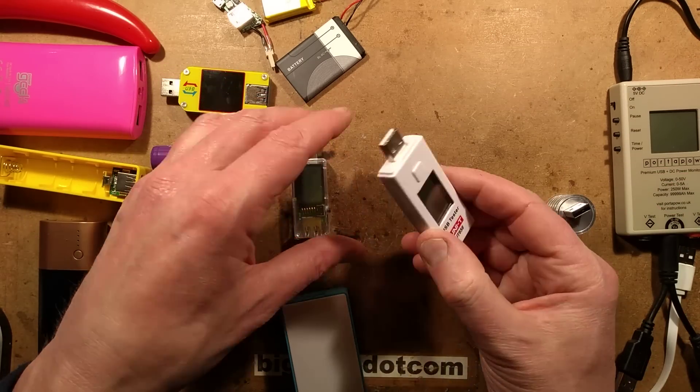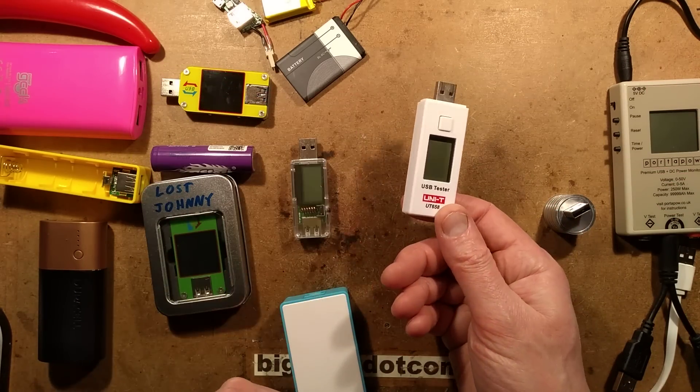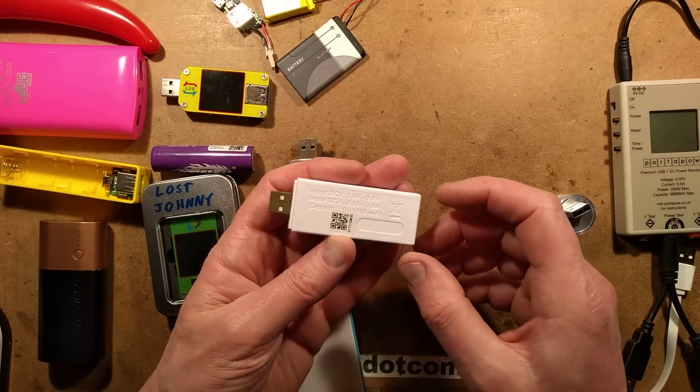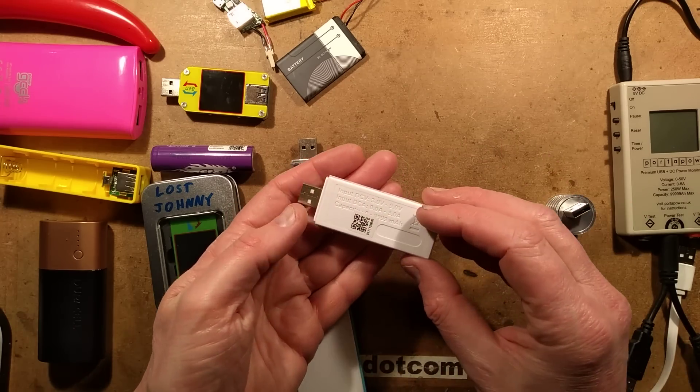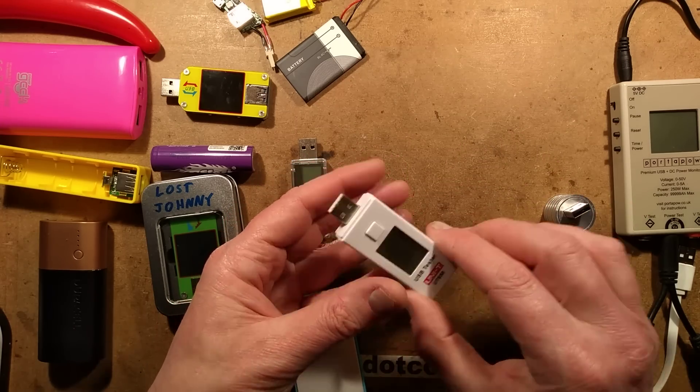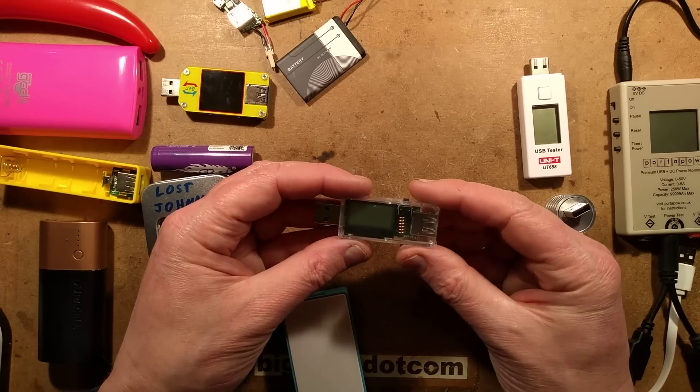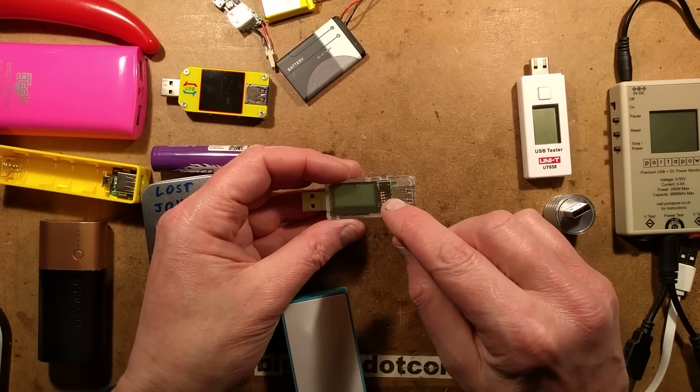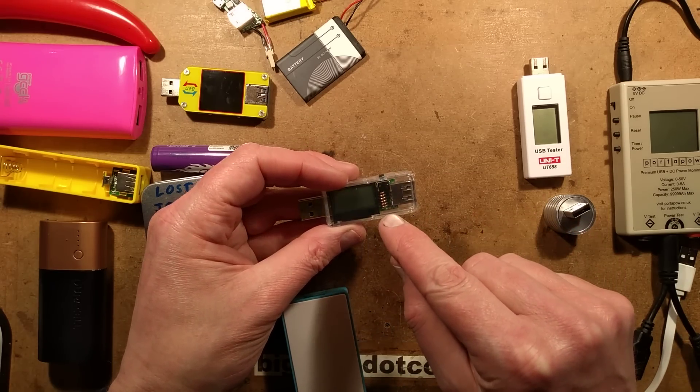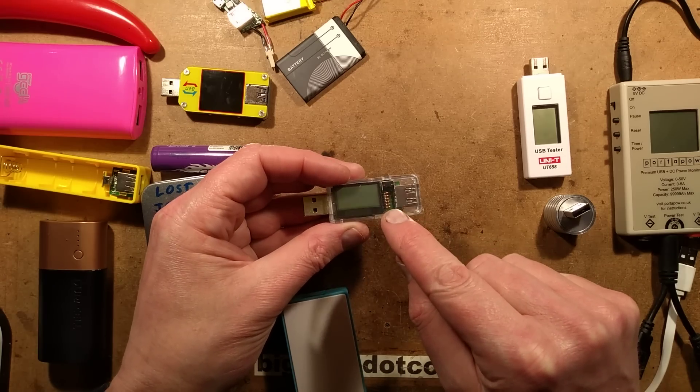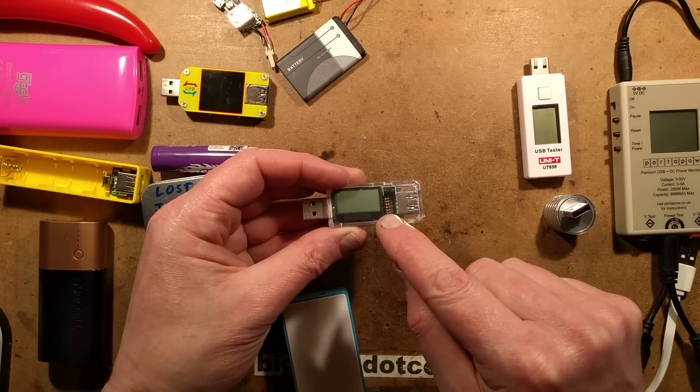The other ones I've been using fairly recently was the Unity. I used the Unity because their meters are quite good. I got this one and I've not really given this much of a test yet. This one was making a big thing about the fact it has this precision current shunt inside, this sort of wound coil of wire there.